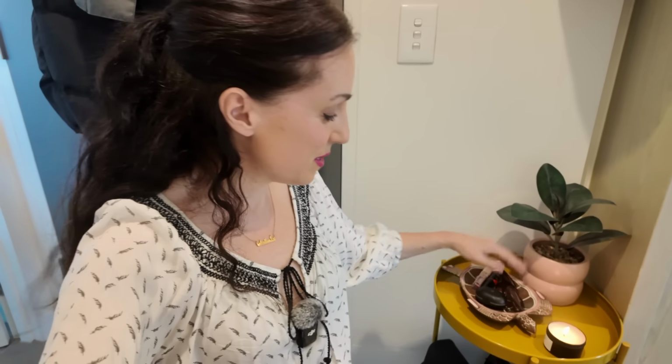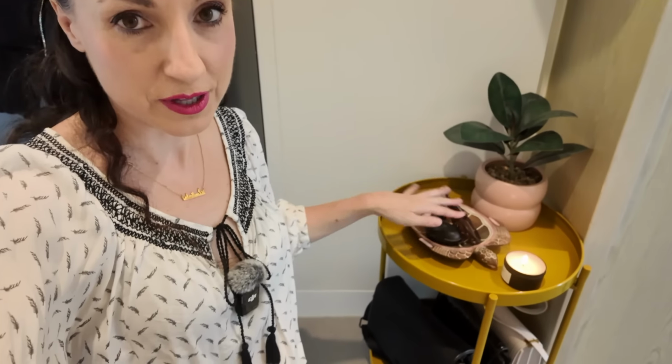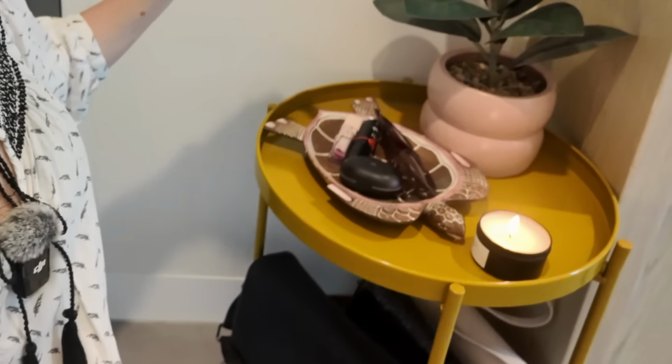And yes, not only are my coats here, my handbags and tote bags and my hat are hanging here. There was a hook already, so I didn't put it there. It was here from the previous tenant, and for a good reason, because yes, you need some space to put stuff. And because I needed even more space to put my things, like my keys, my sunnies, and just everything that you need when you walk in or when you walk out. So that's all here in a negative turtle because it's bent the wrong way. And of course, I always have a candle burning here because that's just how it is. Actually, it's just for the apartment tour, as you may have guessed.